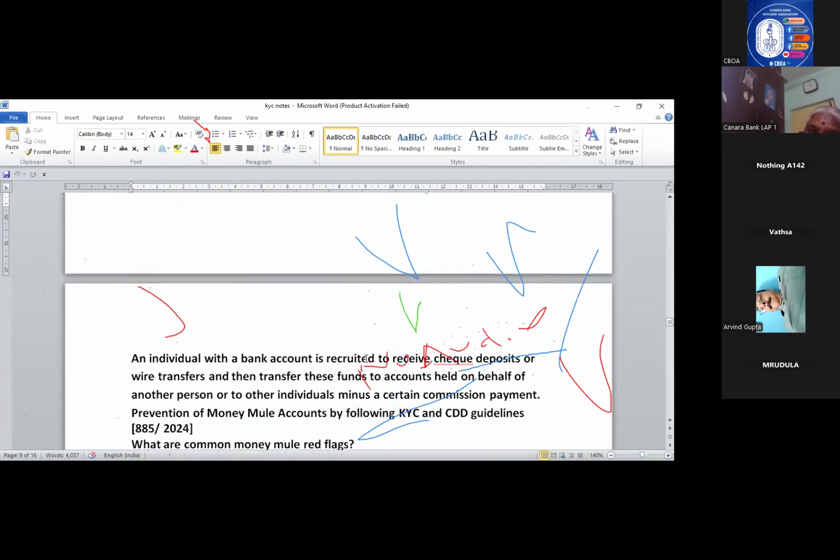Okay. Then comes money mules. Who are called money mules? See, when we are opening accounts for everybody, whoever comes and gives their Aadhaar card, and even if they don't have an Aadhaar card, with a declaration, we are opening the account. But we know somebody may take these persons and they will say, we'll give you some money if you can give your account details. These persons, without knowing what is happening, will give their account details.